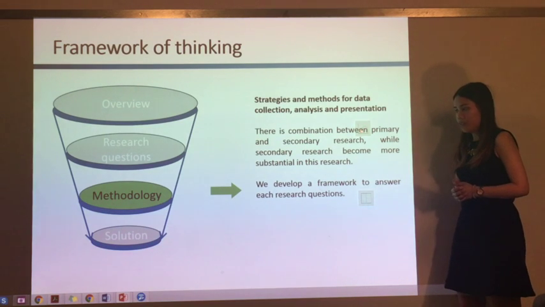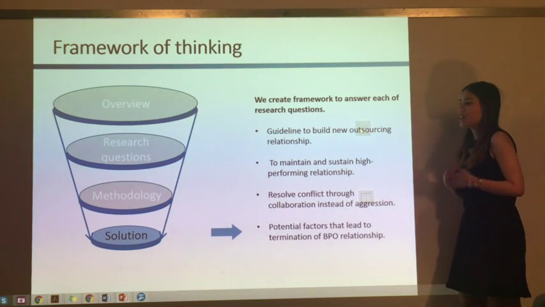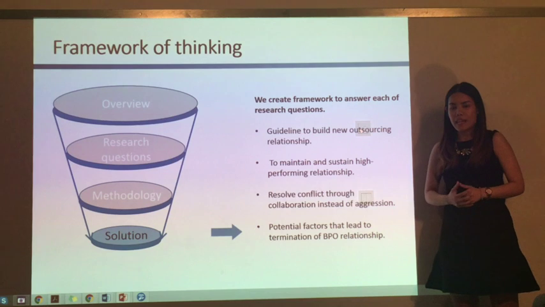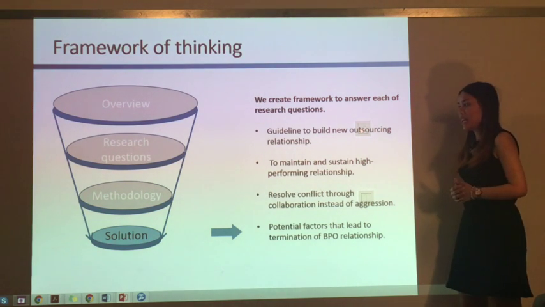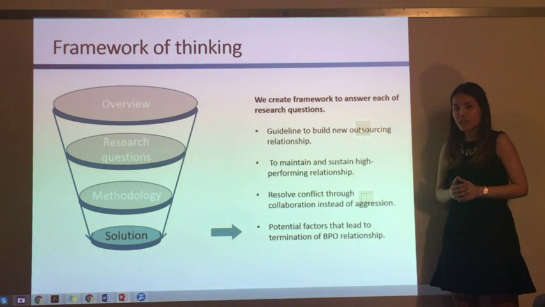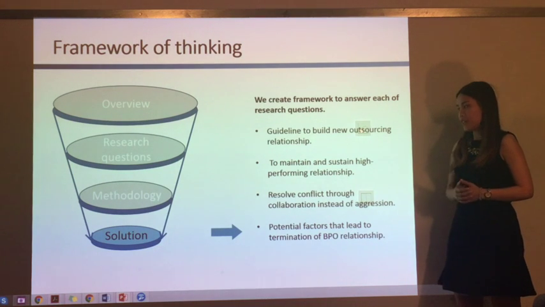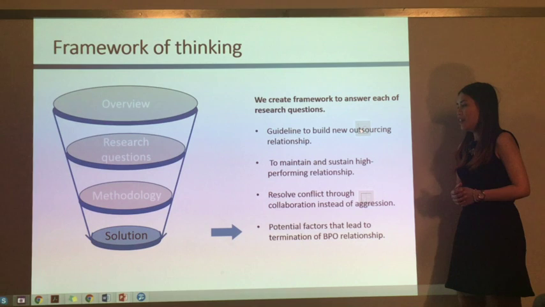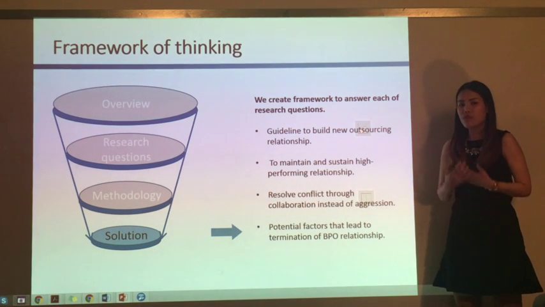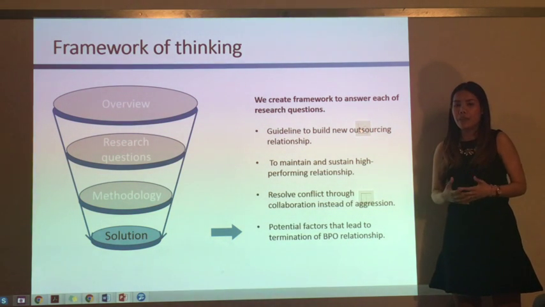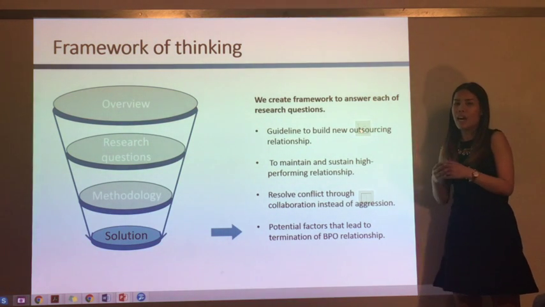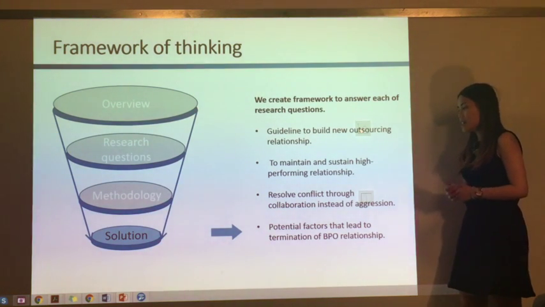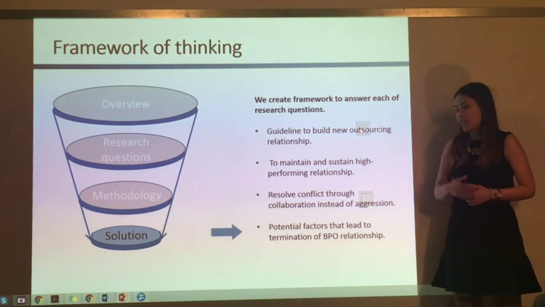So the solution is the guideline for those 4 stages. The first one is a guideline to build a new outsourcing relationship. Next is the guideline to maintain and sustain a BPO relationship. And the next one is how to resolve the conflict that happened between the clients and the provider. And next is the potential factors that lead to termination of the BPO relationship.